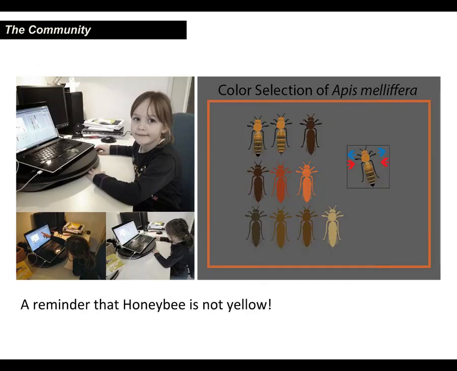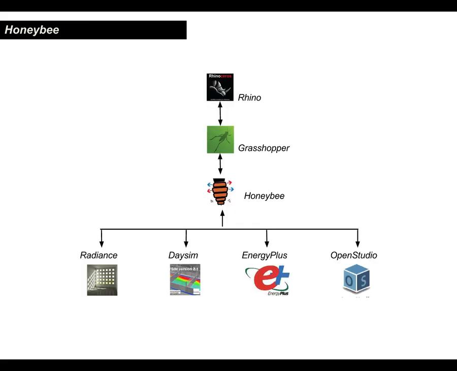She's the youngest in the community, Michalina, and I know she's watching this, so I put this for her. She's the one who basically told me that Honeybee is not yellow. And I have to tell everyone in every presentation that Honeybee is not yellow. And this is her study about different honeybees, basically to teach me about honeybees a little bit. But now, some serious stuff: this is what Honeybee is supposed to be.